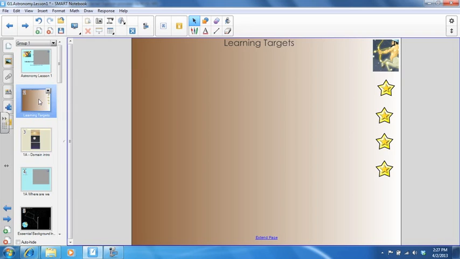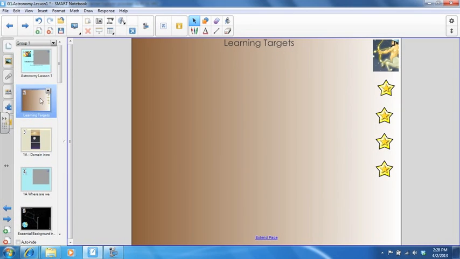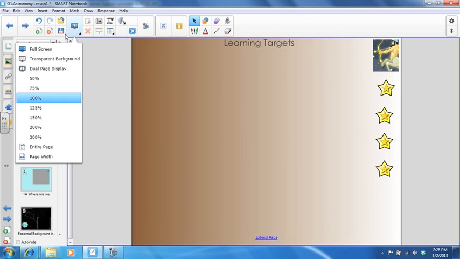Now, when you're presenting to your students, this is a little bit busy because you have the toolbar across the top and all your pages on the left. You can go to full screen. Now, if you are in Notebook 10, which most of you are, you're just going to see this full screen icon. It has the little arrows in the corner.